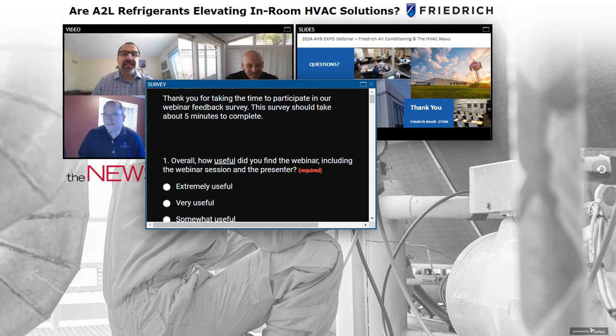Question: What are your thoughts on press fittings for ACR and the shift with flammables? Press fittings are getting more and more popular in the field. As you look at flammability, contractors are choosing press fittings — it also saves time. Press fittings have gotten really good, and we'll continue to see their adoption over brazing in the field. Most manufacturers now accept press fittings in their installation and operation manuals, so there are no issues as we move to A2Ls.